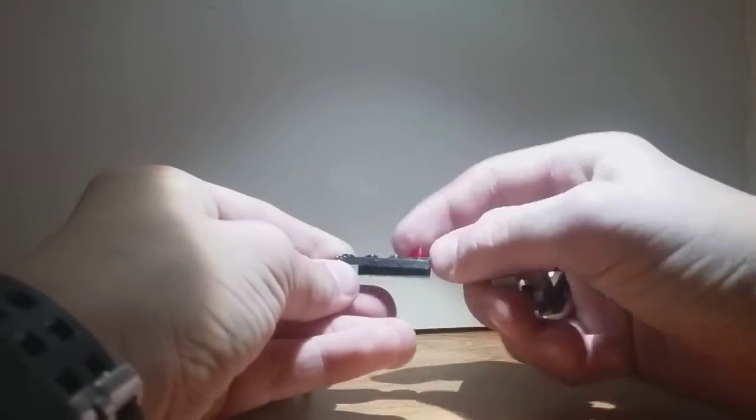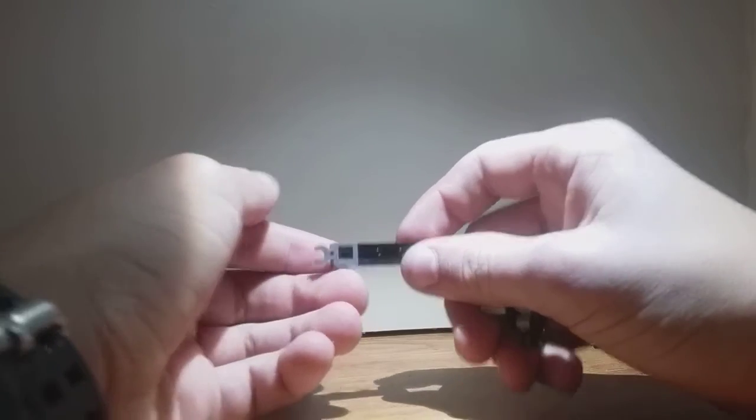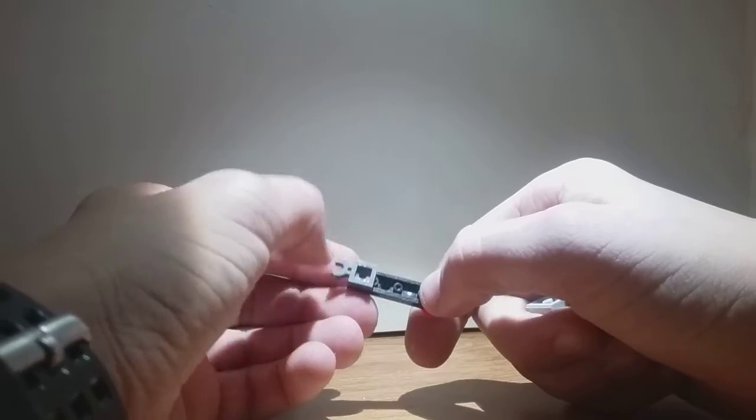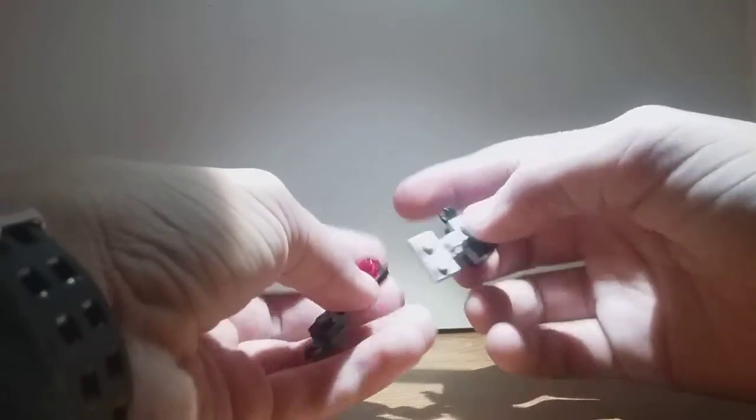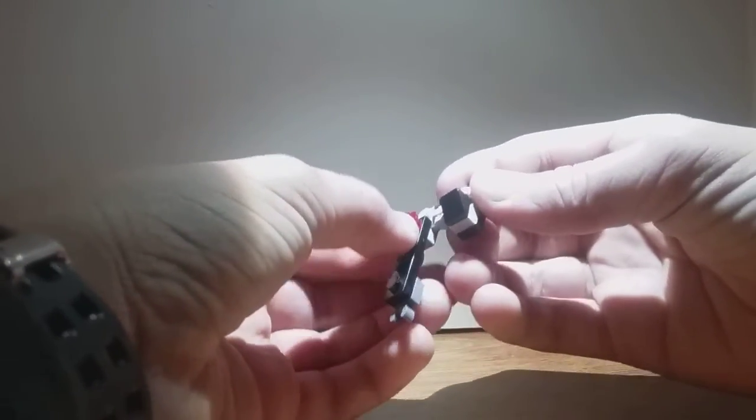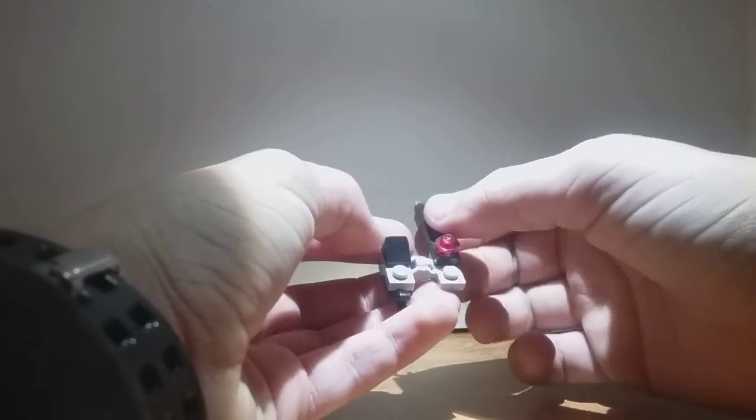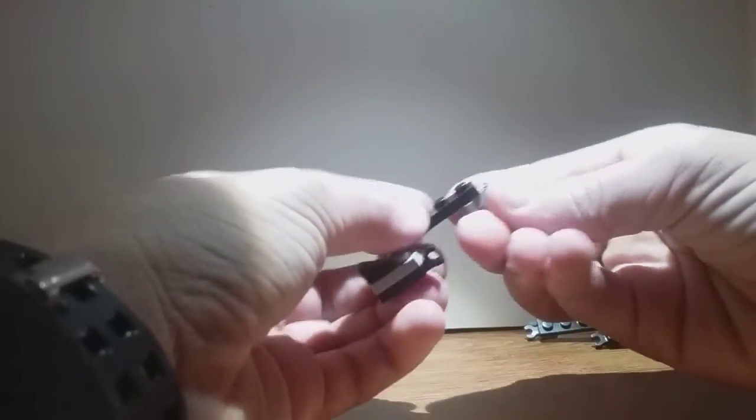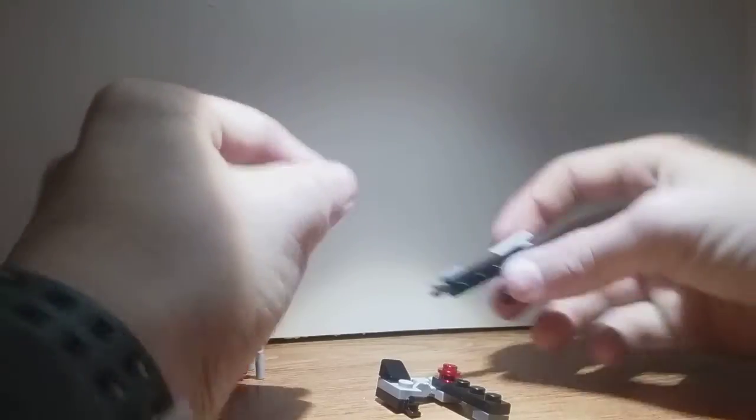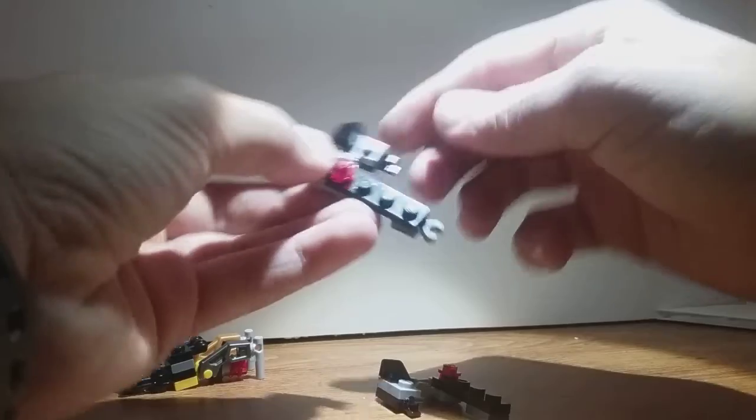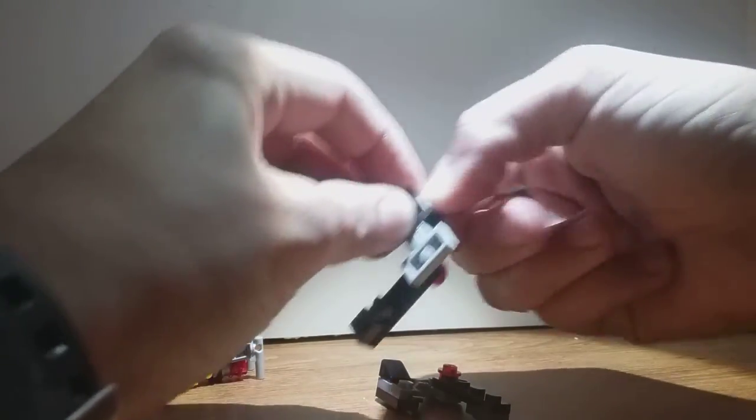Now for the arms. You want a 1x4, a 1x1. You don't have to have that on there but it kind of works the backpack a little bit better. You want one of these clips and you want a ratchet joint, a cheese slope, and one of these clips here. And this is going to go like this, and you want to put it in the proper orientation for this. That would be like this, but it would be easier to do it like that so we're going to leave it like that.